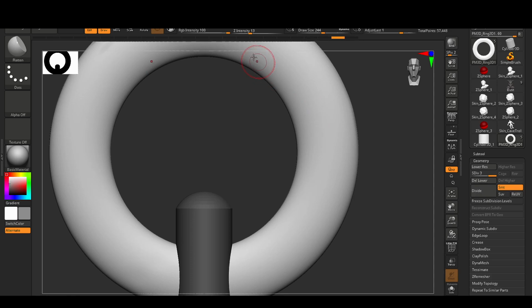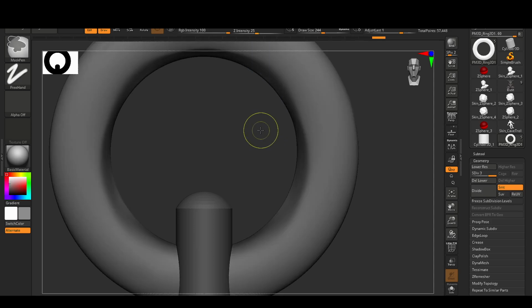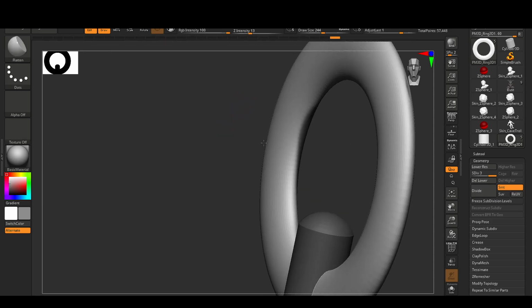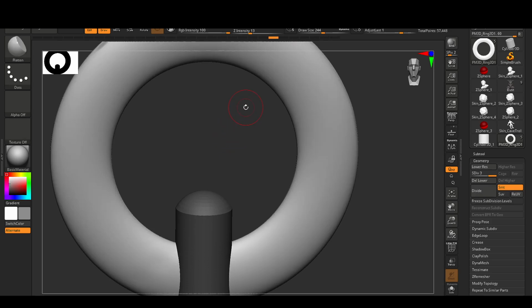Let's turn on my lazy mouse so my stroke doesn't look so ridiculous. I'm gonna start up here, just like that. All right.